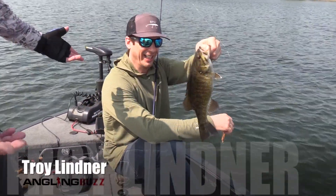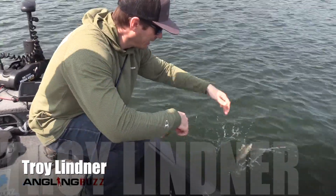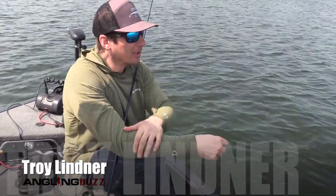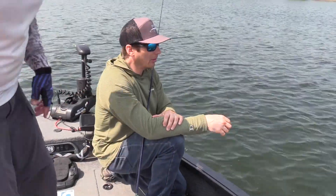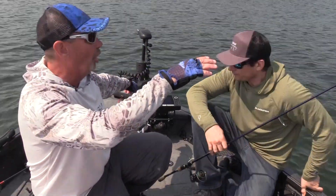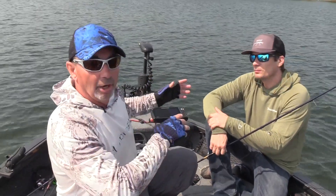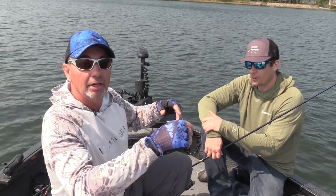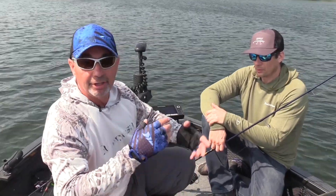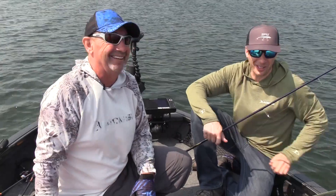No matter the size, they're all fat. We're out on these rock flats a little bit further from shore — there's a little spawning channel inside too. We're right on the point, about four feet, and we've had three bites in like 10 minutes right here. What we do is fan cast around, then when you start hooking up, spot lock it for a while, fan cast a little more, and eventually find them. We just had to work for it a little bit.